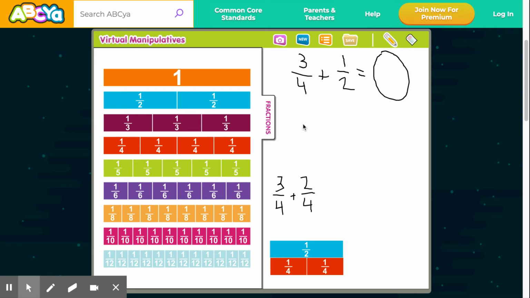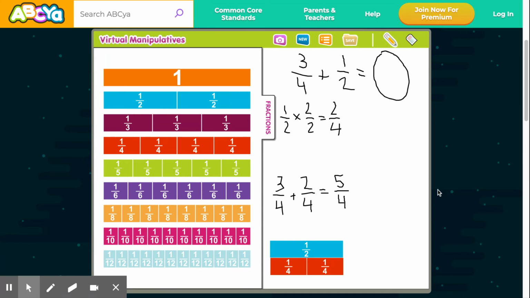Now, the second way that you can do this is using your big 1. So when you use the big 1, that means you are multiplying your fraction by another fraction that's equivalent to 1. So I'm going to take that 1/2, and if I want to get 1/2 and turn it into 2/4, I know that I have to multiply it by 2 halves. Now, 1/2 times 2 halves equals 2/4. So I'm going to come back down here and do my 3/4 plus 2/4. Now 3/4 plus 2/4 is 5/4.